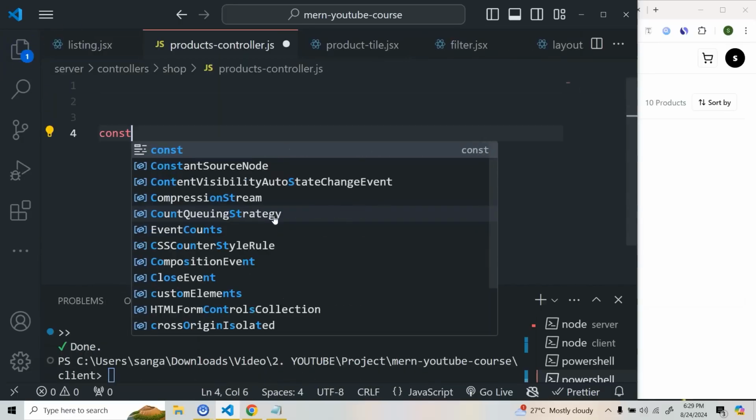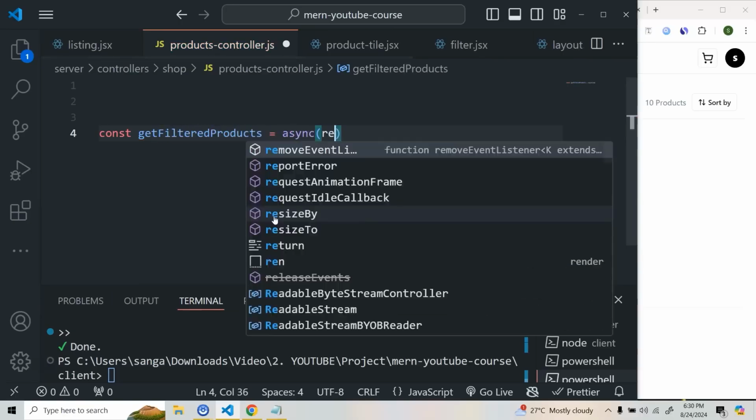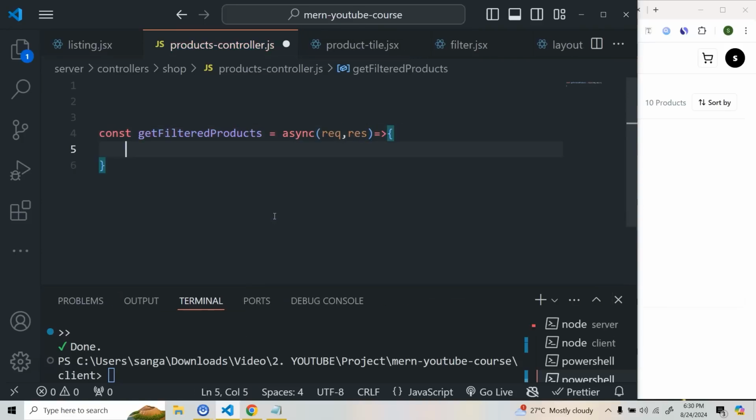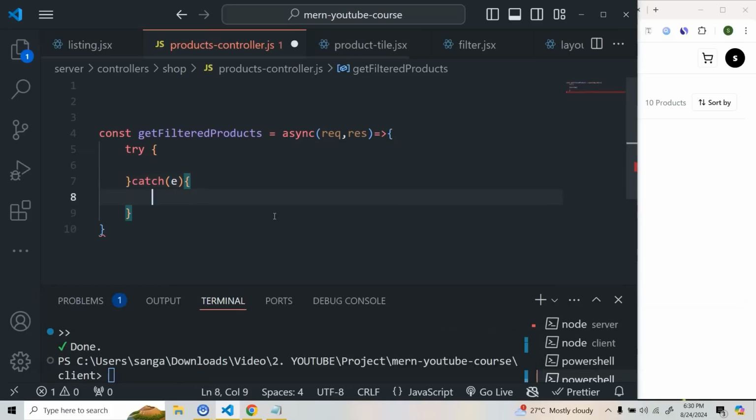So we'll do const get products. Here we also need to implement the filter functionality, right? So instead of doing get products, let's give this one name as filtered products, although we haven't implemented the filter functionality till now, but we need to do it. So we'll do request response, and now here simply we'll do a try, we'll do a catch error, and if there are any errors, simply return this one.